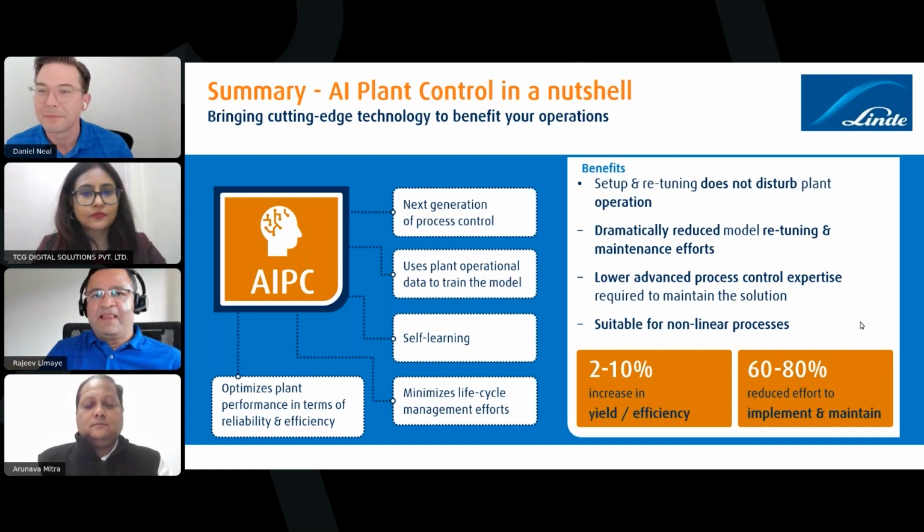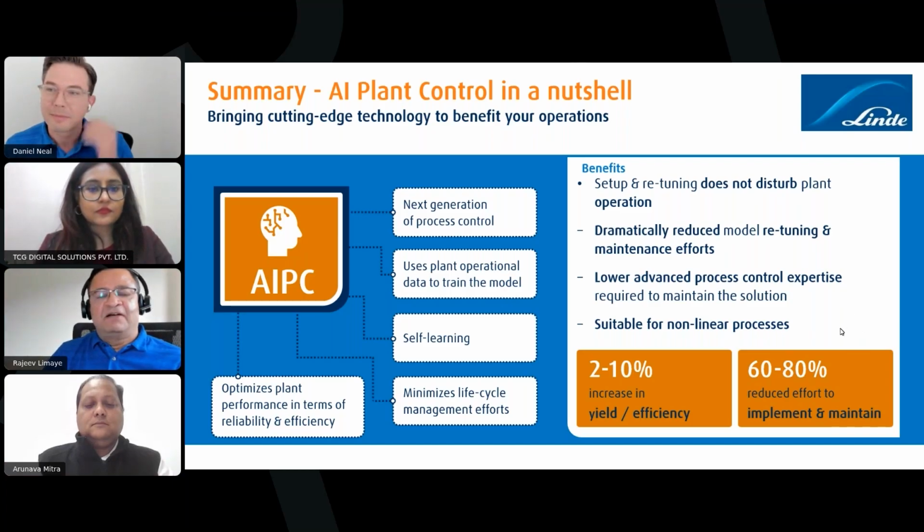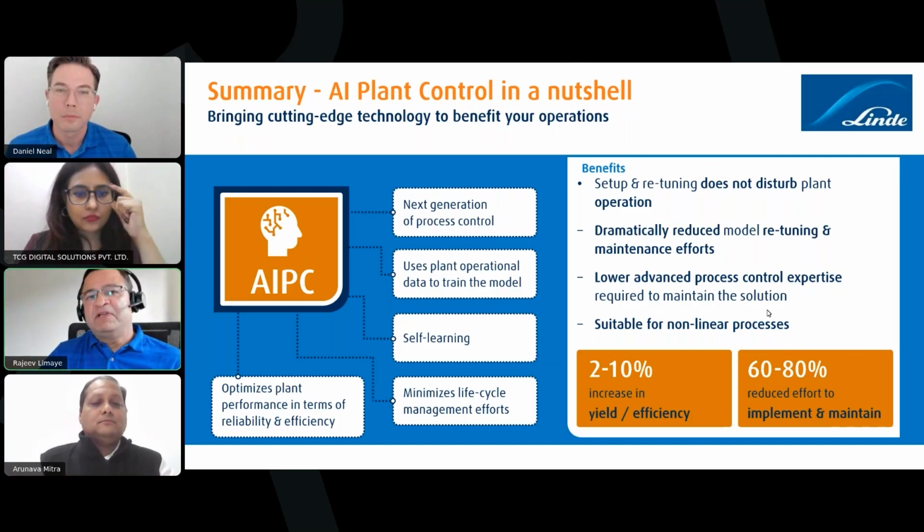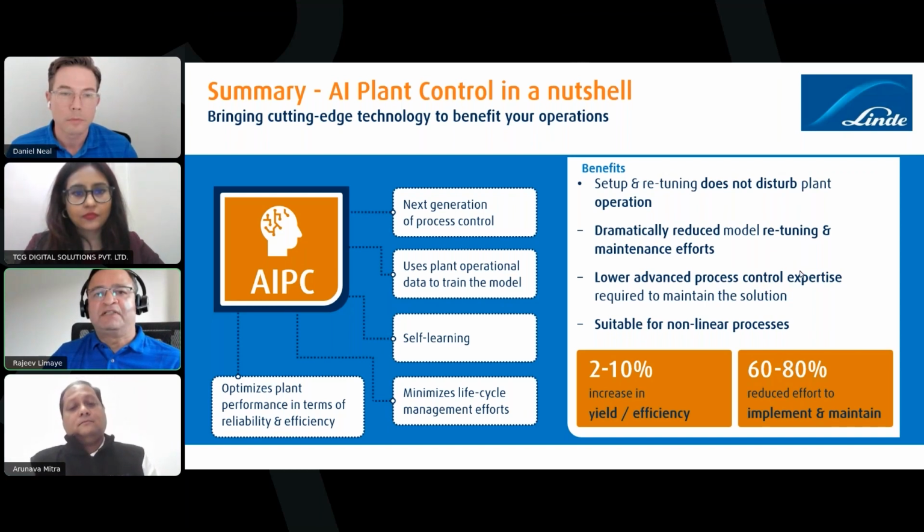Okay, I can answer that. Excellent question. So all our AI plant control deployments so far have been on brownfield projects. It does not require any brand new system. It works with the existing DCS. The AOPS Ignite platform has interfaces with the DCS, and it connects to the DCS, allowing AI plant control to control. And this AOPS Ignite is a very robust platform. So it works with your existing control system.